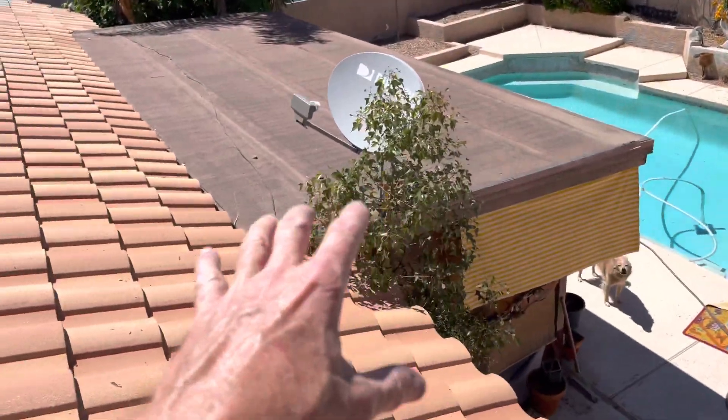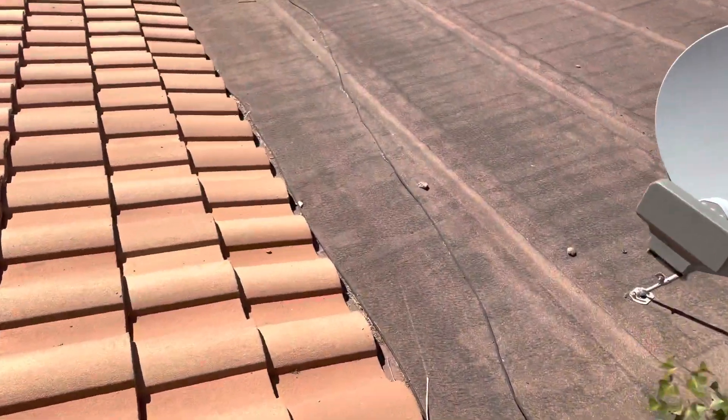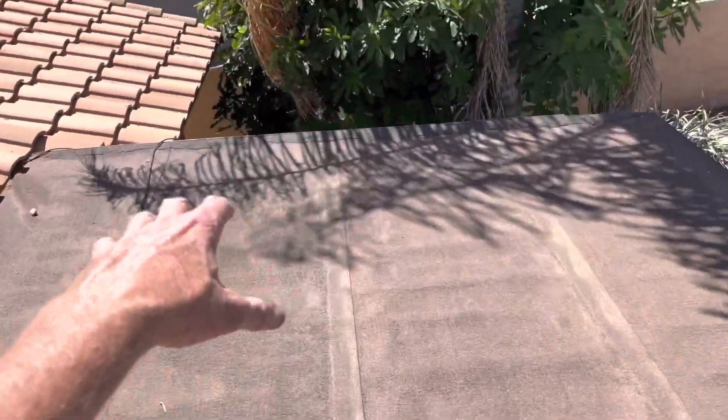The back patio needs to be replaced as well. It looks like quite a bit of the fascia is rotted out and the granules are completely off the patio. The edge is curling up here and it's pulling the drip edge up — you can see how this is letting water in and rotting the wood out underneath. This edge over here is even worse; it's completely lifted and pulling up off the decking. So this would need to be replaced.